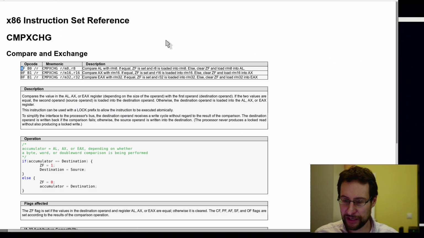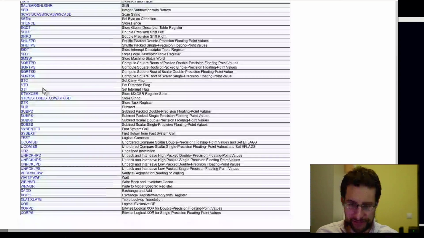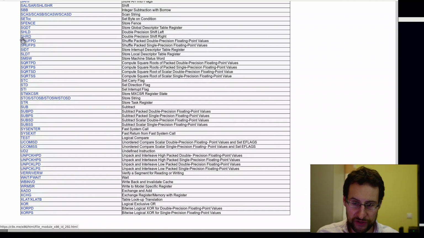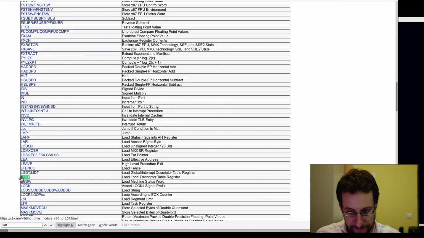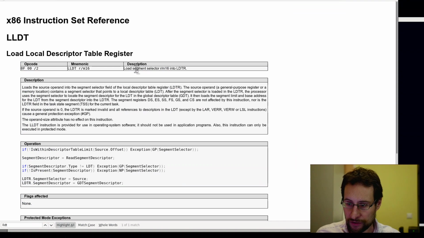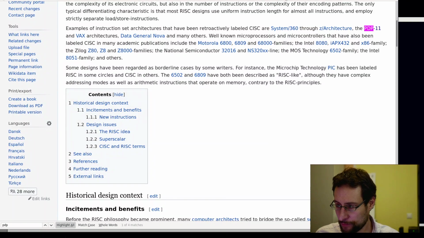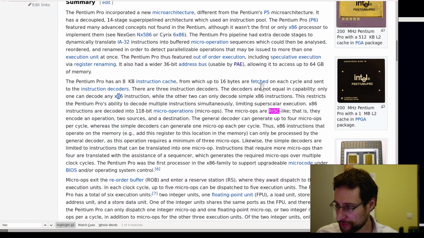So yeah, so complex that you have 3 and only one can decode any of this. We have it here somewhere. Yeah. So all of those instructions here on x86, all these many fancy ones, and they are so complex also. Yeah, load local descriptor table and fun stuff like this, right? LLDT, load local descriptor table. Here is 0F 00, register or memory 16. So complex that you need 3 of those, not all created equal. And the other 2 can only decode simple x86 instructions.